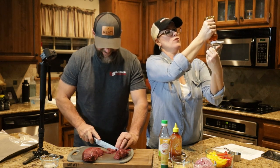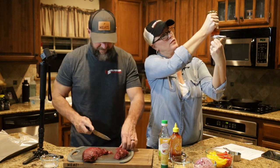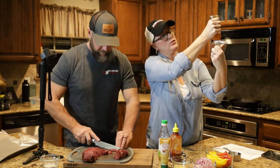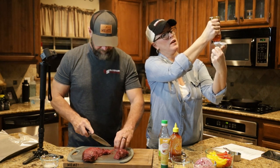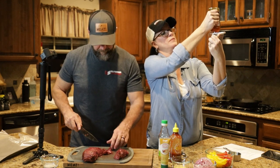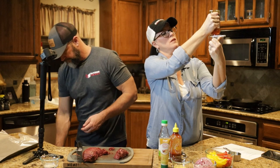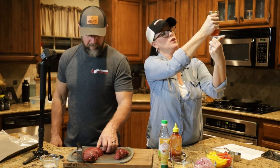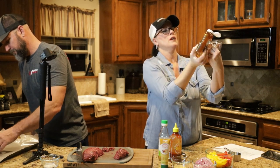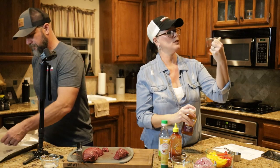Local honey is incredible for a lot of different reasons, but especially if you are an allergy sufferer. Well, I think everyone should have some local honey for the most part. You go to your local farmer's market, source out some different homesteaders in your area. They are probably sourcing and selling it too.